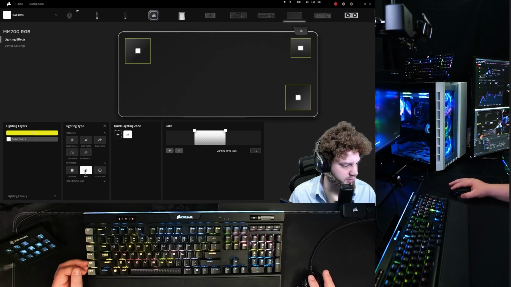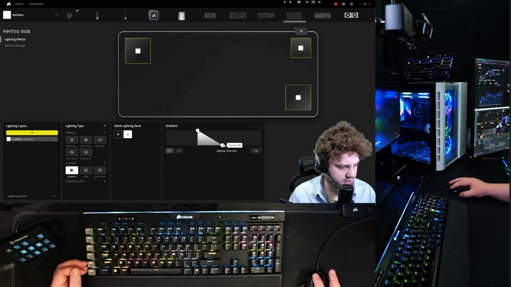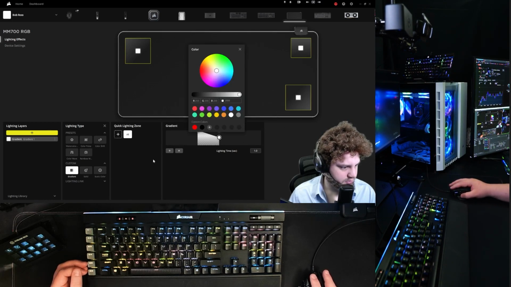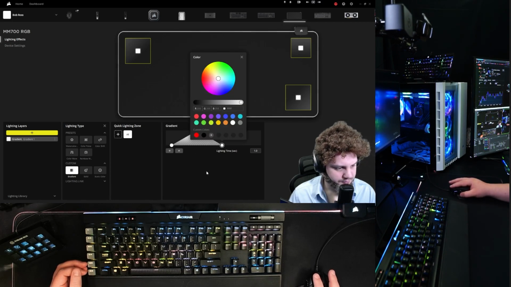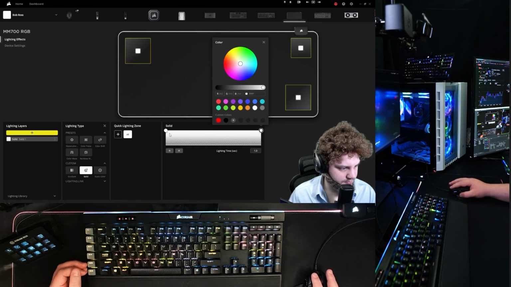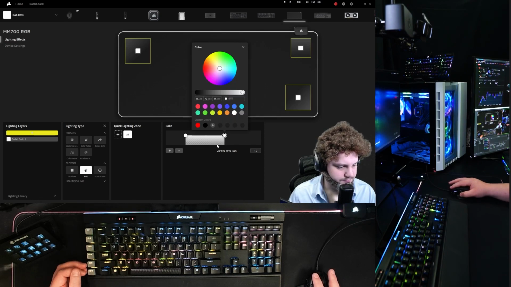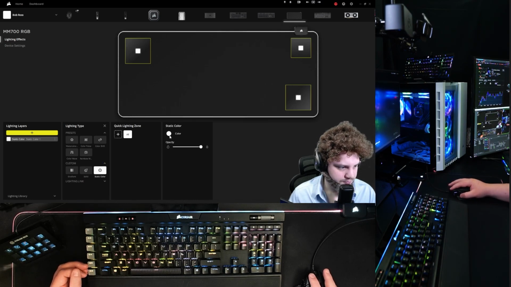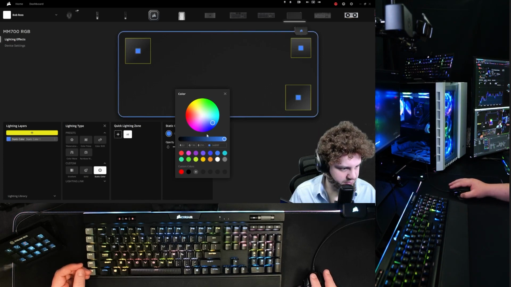So it's like a simpler version of gradient, where on gradient you can do the same sort of thing, but you can actually drag this down, and so you can create peaks and valleys. But on solid, when you do that, it actually adjusts the height of everything. So you can't. There you go. Trying to teach people things at the same time.